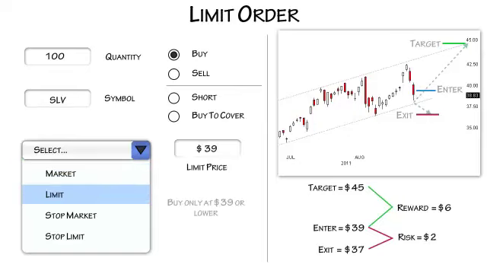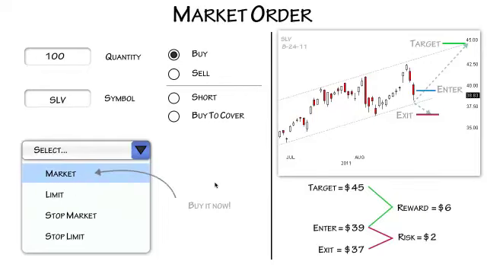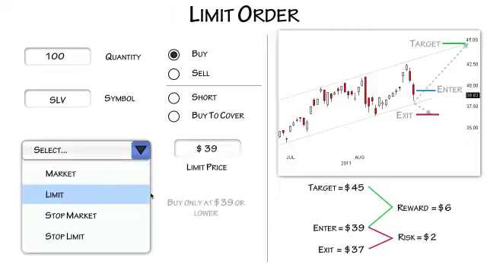Now, notice that when we click the limit order, things change. See, on the market order, there's no additional box. But when we do a limit order, it'll put an additional field up here. It'll appear and say limit price. What this means is if I put 39 in here, that tells them that I want this at $39 or better. Now, I don't want it at 40 or 50 because that starts screwing up my risk-reward ratio, right? So a lot of people say, look, I want this at 39 or better.